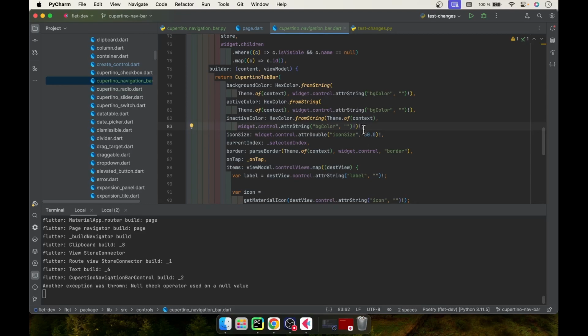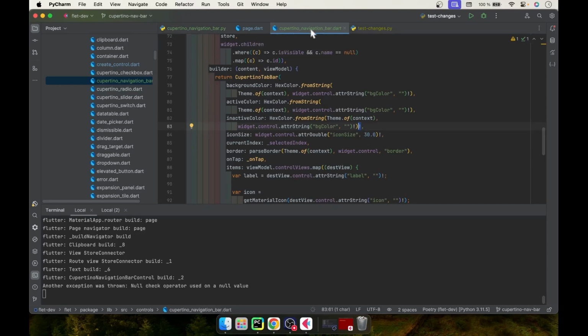So I actually told this Flutter application, hey, I won't give you a null value, be rest assured. But actually, I gave it a default of null or none if you want. So I actually gave it a null value. That's what it is reporting to me, telling me, hey, you told me you're not going to give me a null value, but you actually gave me a null value. So why is it like that?